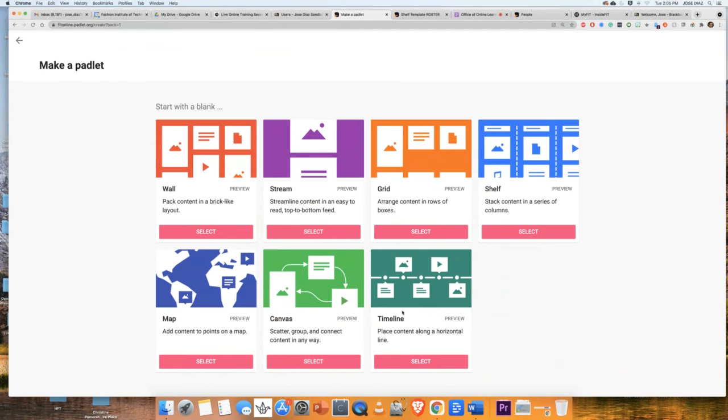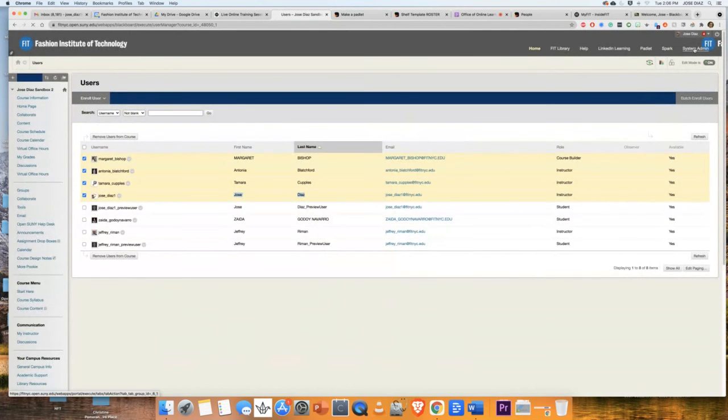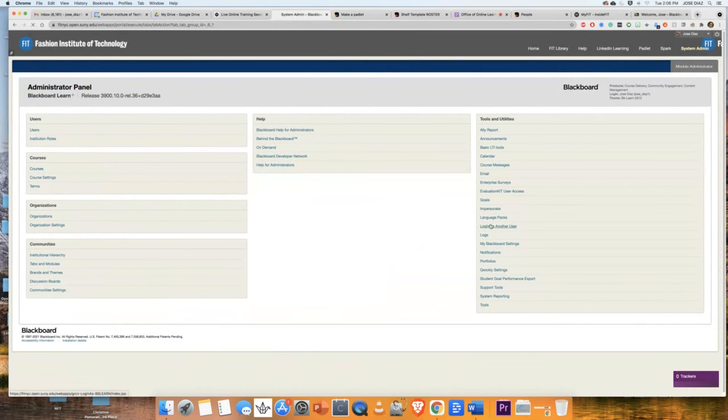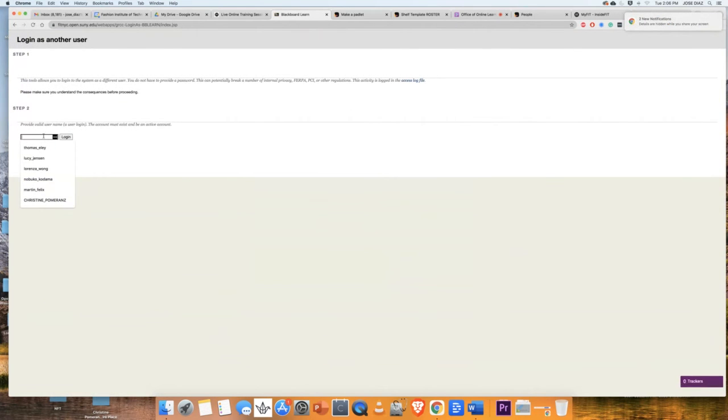You can go. But I just want to real quickly cover how you can do a timeline. You can have it as an assignment where, let's say you're doing an artist and you want to highlight the works of an artist in chronological order, you can make this into an individual assignment where the students have to put all the highlights of an artist in chronological order. Or, like I've seen a professor, Martin Felix, he uses this template as a presentation tool. Let me show you real quick, if you don't mind, because I think this is really cool and it's worth your time if you're interested. Let me show you how he organizes his course using the timeline.